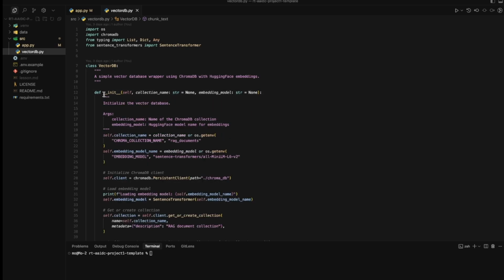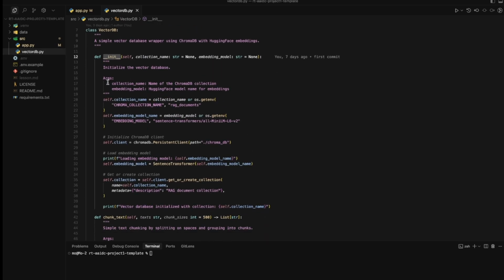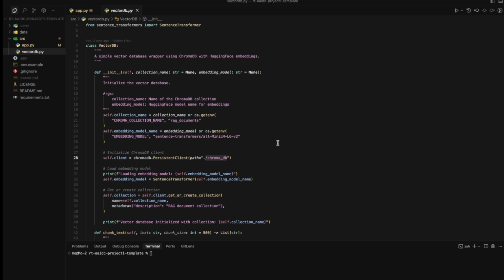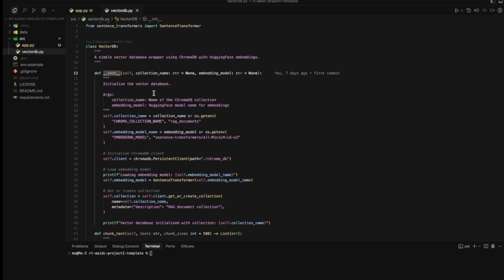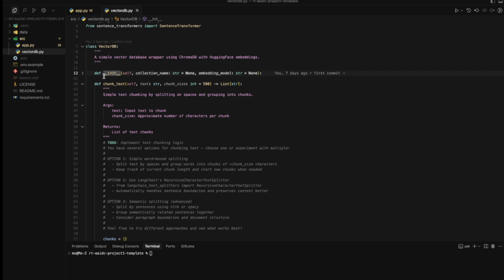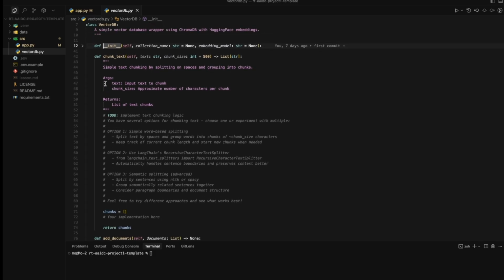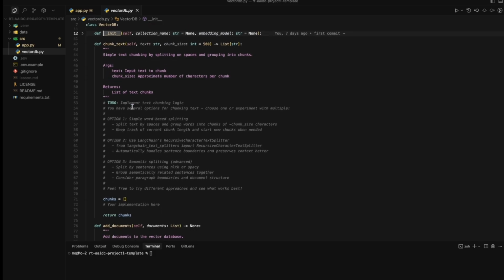So if you look in here, you have the constructor of the class, and what it basically does is it creates a collection for you to store your data in a DB, and it instantiates an embedding model from Hugging Face, and it uses ChromaDB. Now, you are free to use ChromaDB or to use any other VectorDB. If you decide to go with ChromaDB, then you don't need to do anything here. It's already set up for you. If you decide to use Pinecone or Faiss or whatever, then you will need to modify this method to adapt to your DB selection. So let's assume you decide to go with ChromaDB. You don't need to do anything in this method.